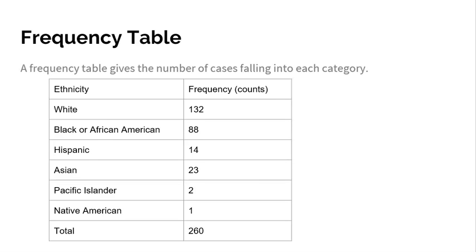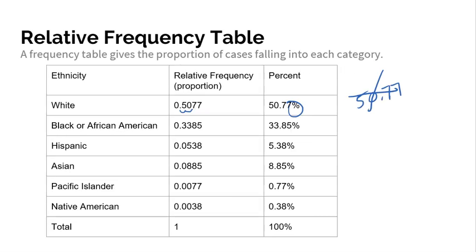And the point of these tables is it allows you to kind of make some sense of all your data, right? When you first collect all your data, you have all these survey papers, or maybe you compiled it into a spreadsheet or something on your computer, but you need to collect all this information and put it in one of these tables so you can say, oh, there's more white people, or there's very few Pacific Islanders. And then again, a relative frequency table even makes it more clear that you could put it into percentage. So you could actually learn, okay, from this group, I had far more white and African Americans than anybody else was even close. I mean, Pacific Islander and Native American were all clearly under 1%. So that's the kind of information that you could learn and then convey for your survey results.